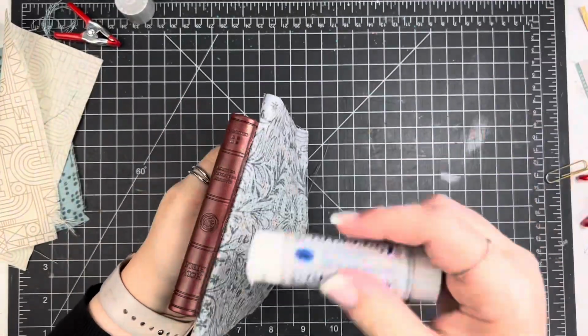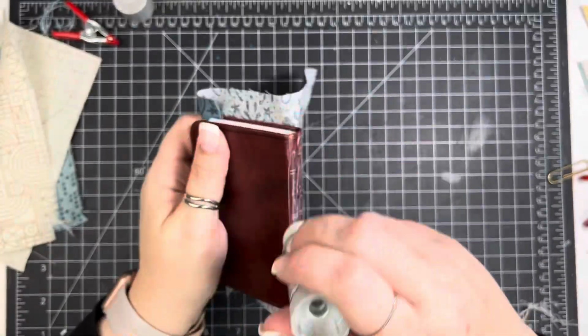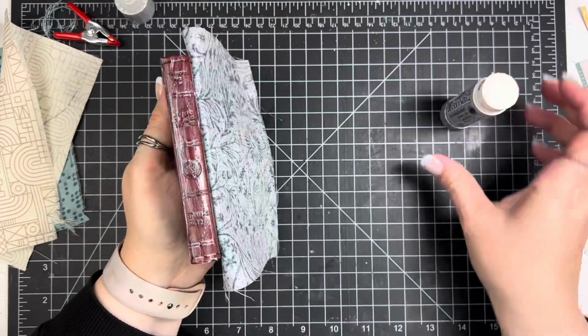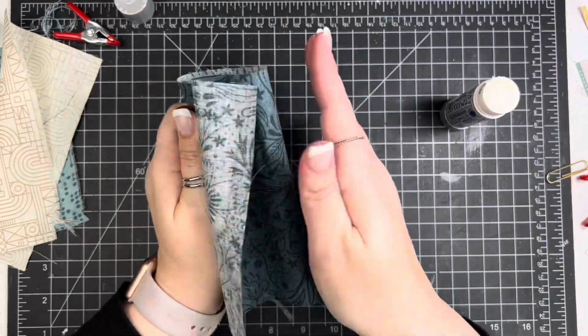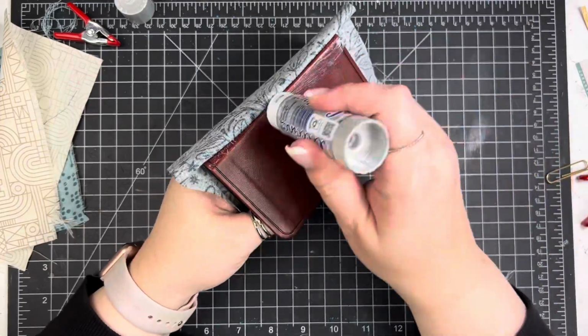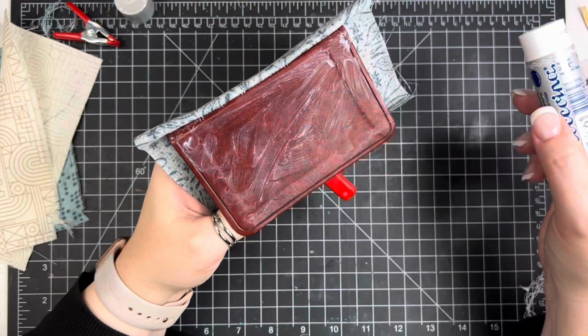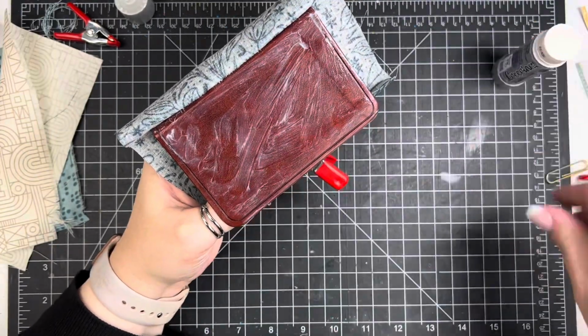Another question that I get asked a lot is about this glue. I am using the Cocoina glue stick. This is the glue stick that Bythewell4God recommends for doing this project. And I get asked a lot if you could use a liquid adhesive like Barely Art, or even something like Fabri-Tac.